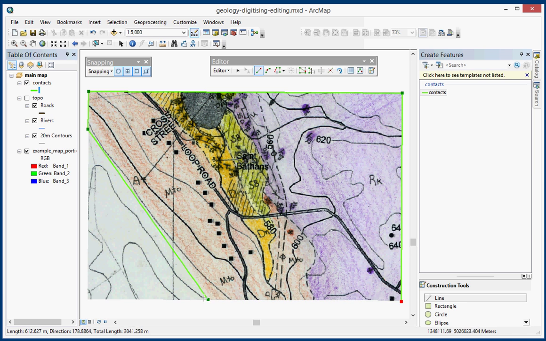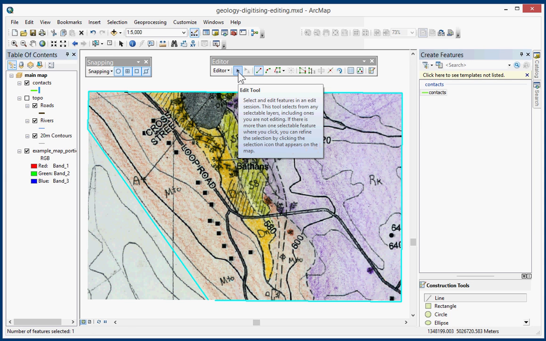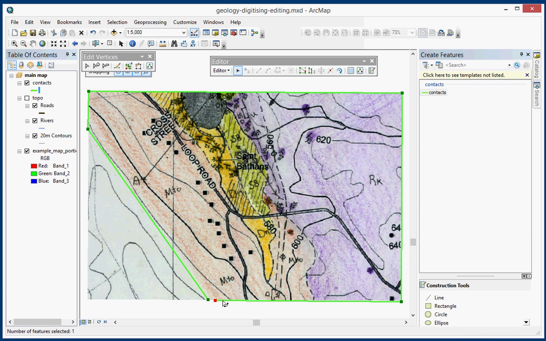Now unfortunately the snapping isn't working with this. So what we have to do, so I've just clicked to create nodes along this line, and the snapping isn't working when you're within a feature that you're editing. So what I can do is just finish it here with a little gap. Then I come back to this editing tool, double click on it, and now when I drag that on, you can see it's snapping onto contact's endpoint. So you can either double click to finish that, or right click and say finish sketch. So we've just drawn our first line. Now we can just click off there.